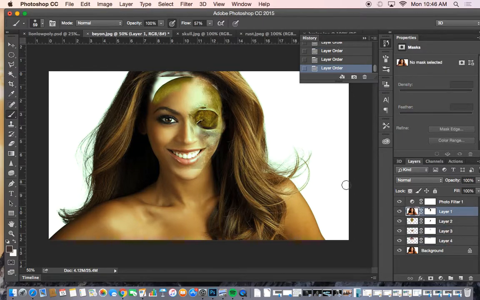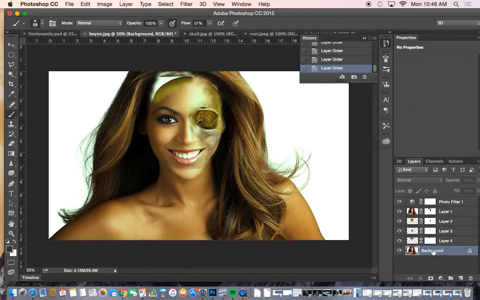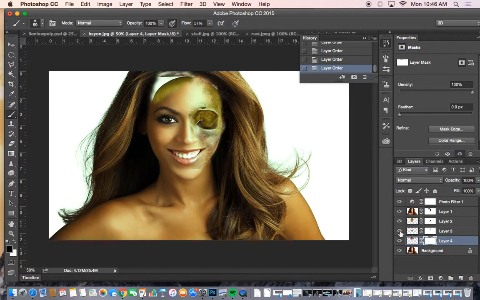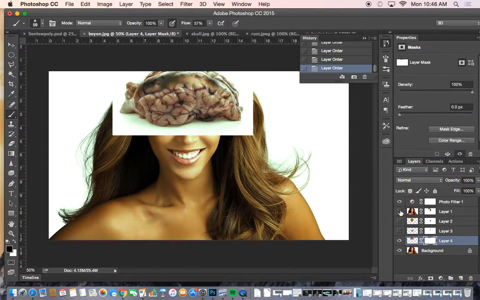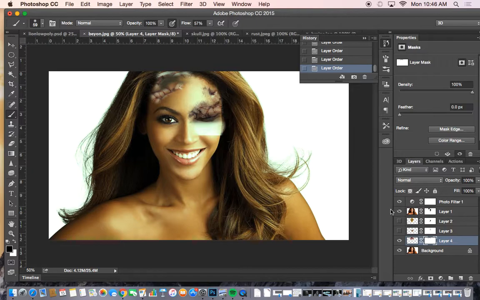Turn that off and on. So, looking back at my mask, you can also turn these off and on. There you go. You can turn them off and on as needed to see what you painted in and what you painted out. Paint this out, paint that back out, and then go back in and add in what you want with the brains.